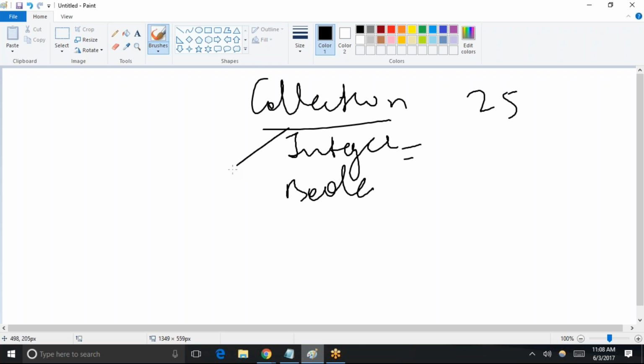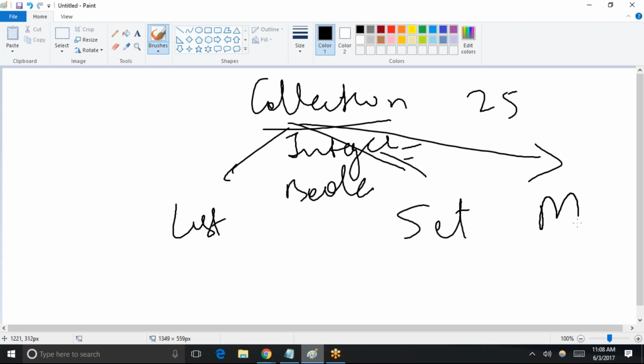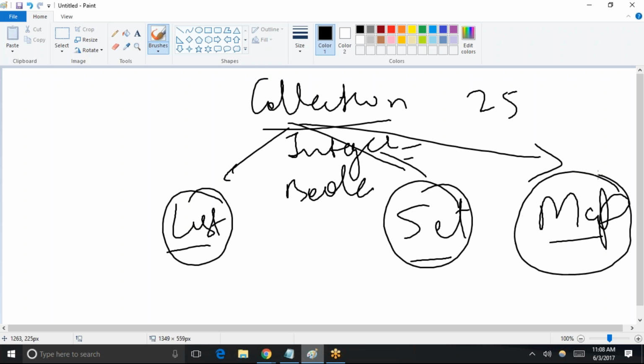Now, a collection is of 3 types. In Apex we have 3 different types of collection. We have list, then we have set, and the third one is a map. All of them are collections of elements, a group of elements: a list, a set, and a map. Now, why do we have 3 different ones? Because each of them has its own significance. List is an ordered collection of elements.